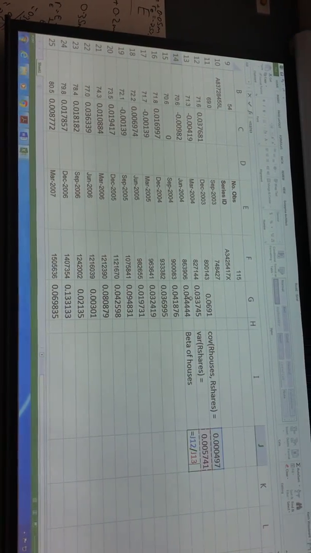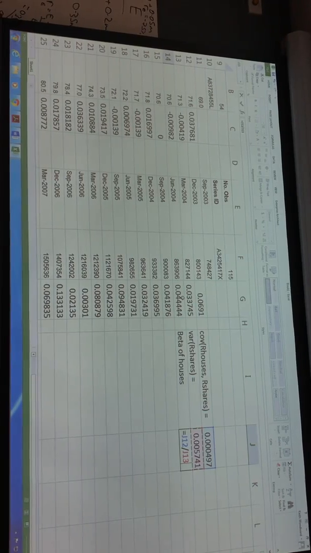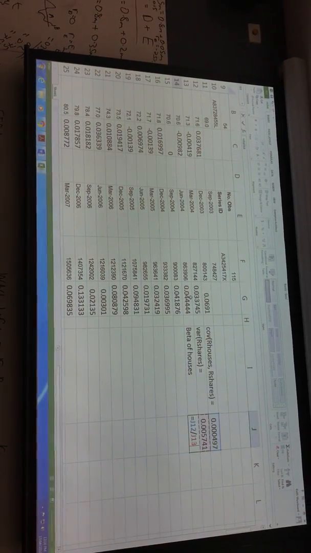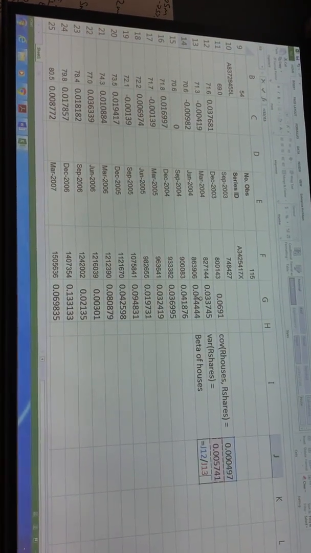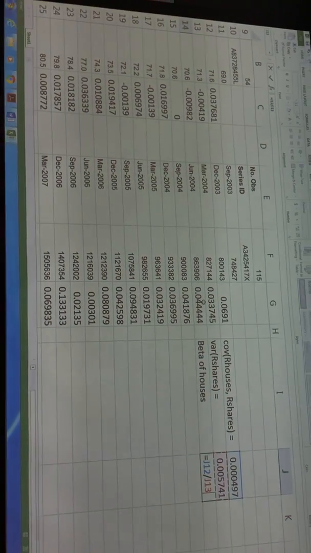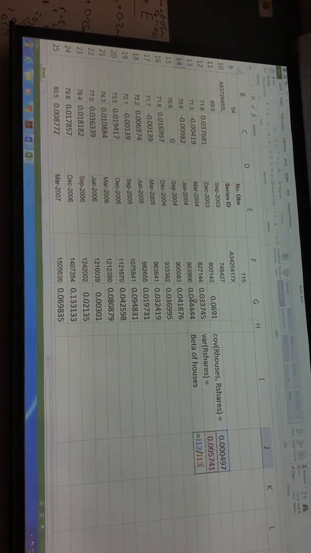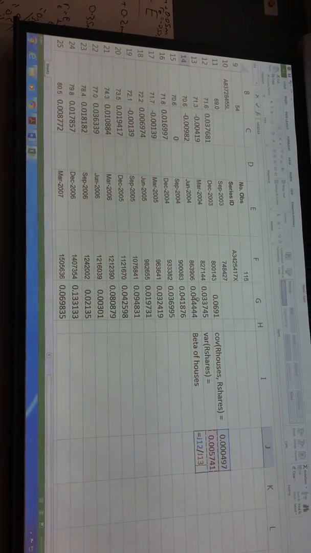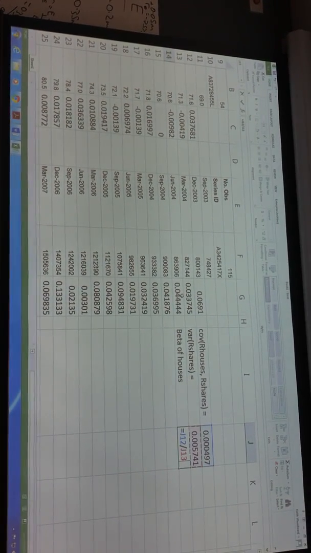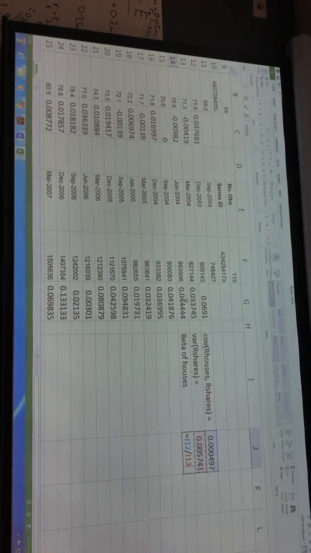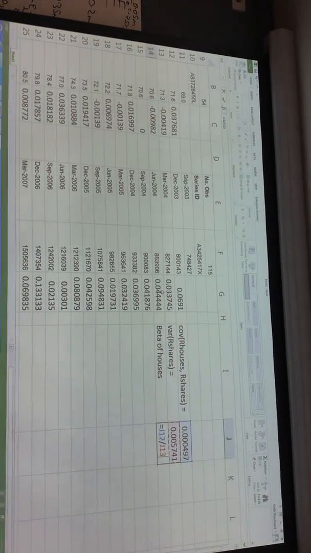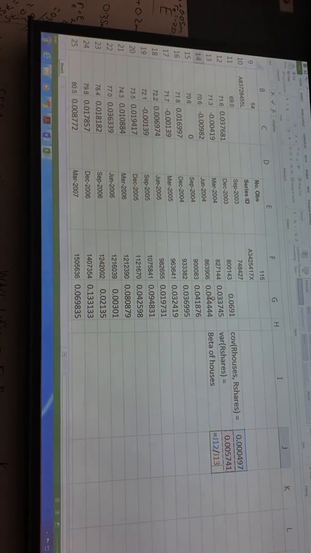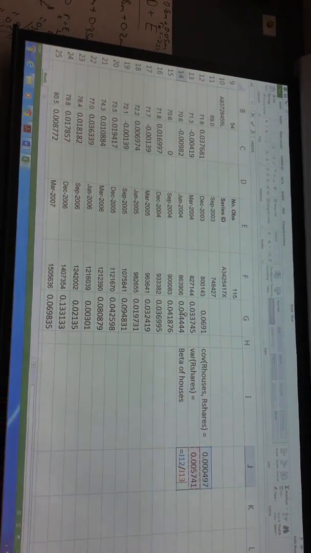Yeah, maybe they are. A lot of people would probably agree. It's hard to say, guys, but you might be right. Maybe houses are more risky. Oh, sorry, less risky. What do they say? Safe as houses. They don't say that about shares, do they? So if houses are less risky than shares, they should have a beta that's more or less than 1? Less. Yep. So when I press enter and we find this number, we should expect a number less than 1.